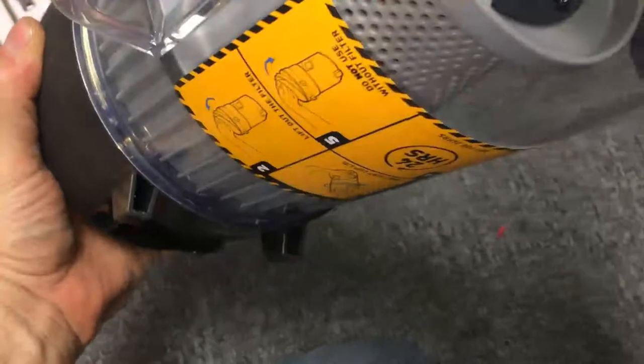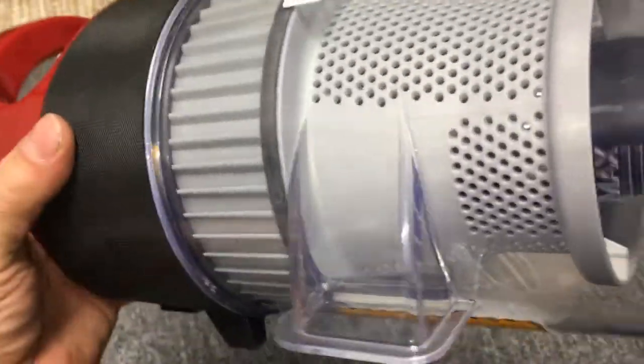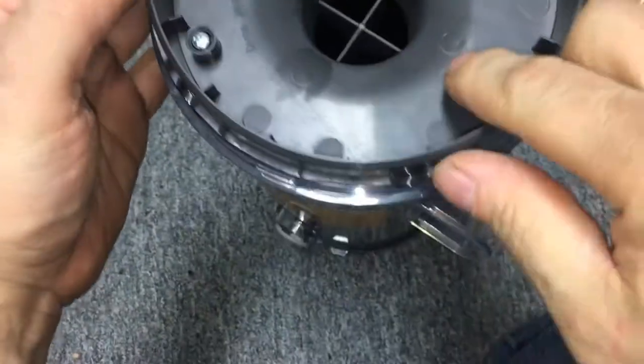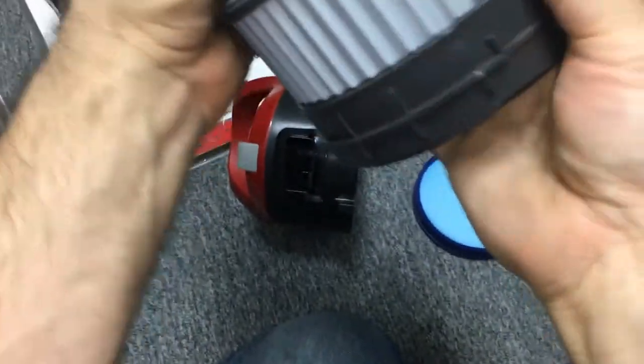How do you get to the bottom area? Oh here — push to empty. How does this come out? This piece doesn't come out. I think this has to come out — maybe it was supposed to come out the top area. Now I see a rubber seal, so you're going to need to clean that. You're going to have to unscrew it to get it out. So you can get this out — that's the most you can do.